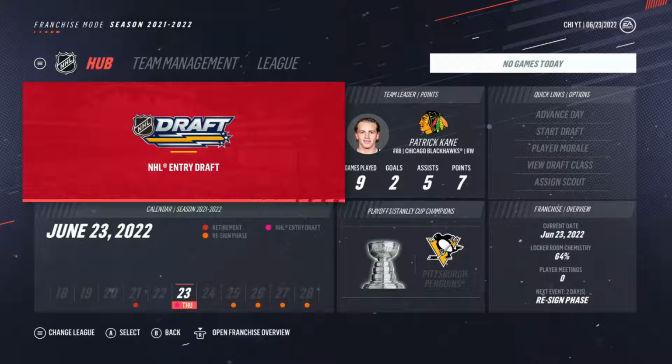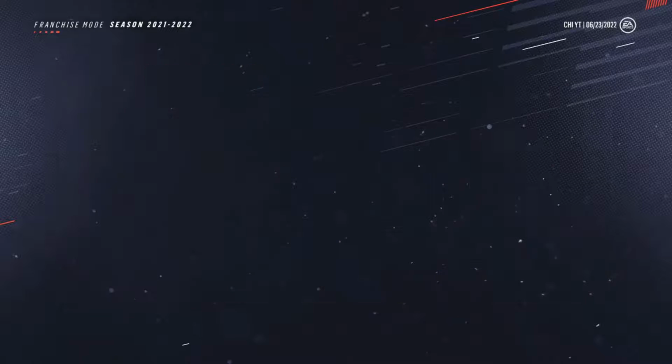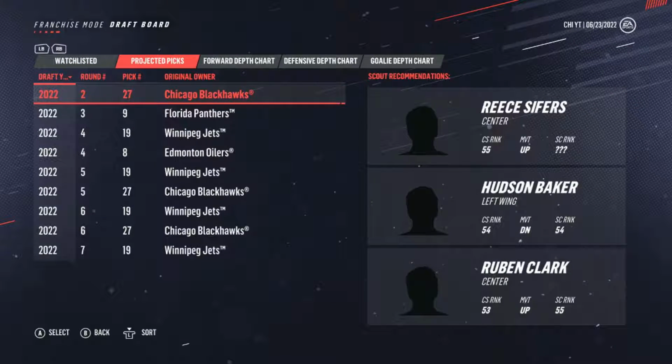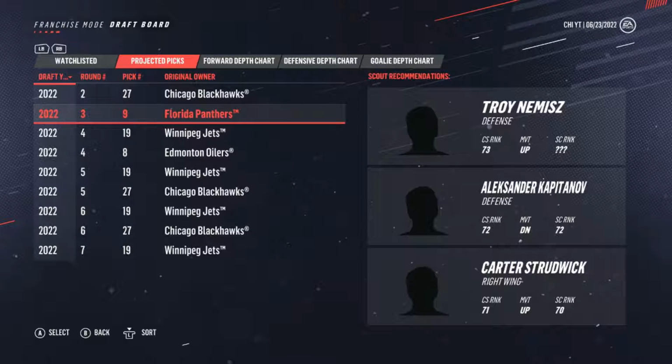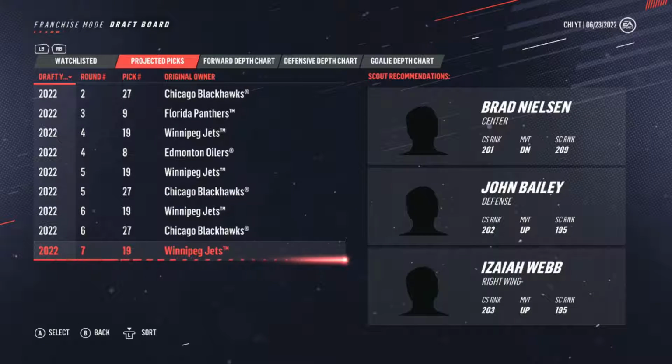So I marked it down at the end of last episode, going into the offseason and, more importantly, the entry-level draft. But I realized there was a much easier way to remember it. If you go down to Trade and Improve, Upgrade Your Team, down here where it says Draft Board. Now this is something I've never really used, but it gives us a lot of really cool information. So the picks for this year, we have a second-round pick, a third-round pick, 2 fourth-round picks, 2 fifth-round picks, 2 sixth-round picks, and a 7th-round pick this year.